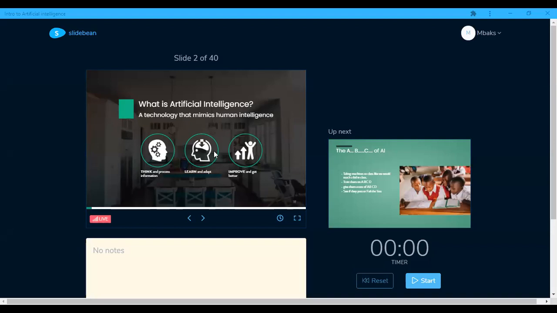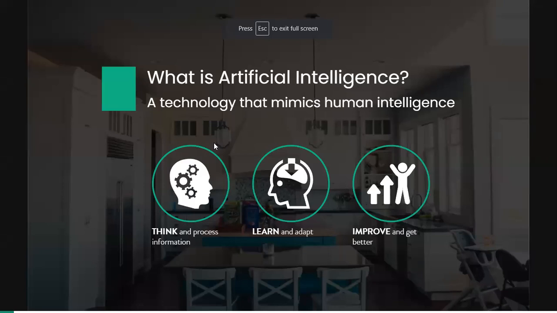Okay, so what is artificial intelligence? If we can look at it, it's essentially a technology that tries to mimic human intelligence, right? So what sets you apart between a computer and a human being? What's the difference between you and a computer? Essentially, you're able to think about things, you're able to imagine things, you're able to sit in a class and learn, you're able to join this Zoom and learn something new. You're able to also improve how you think about things, how you see the world, how you perceive it.